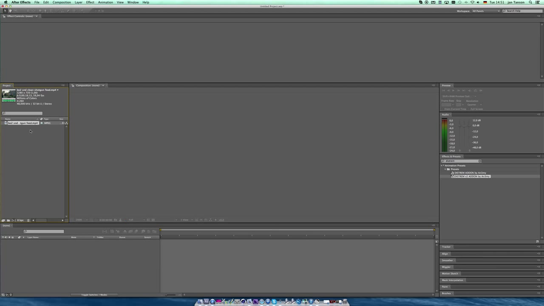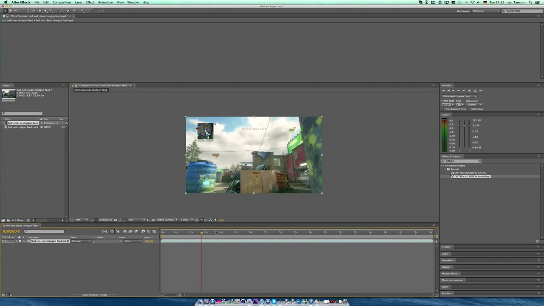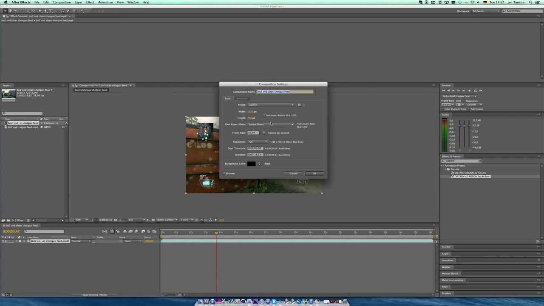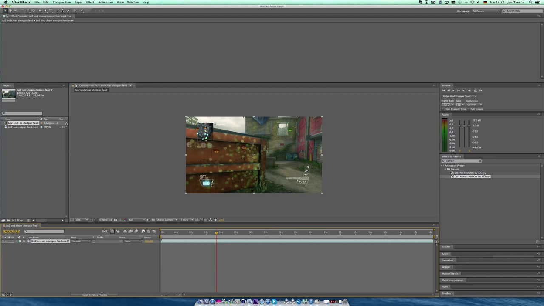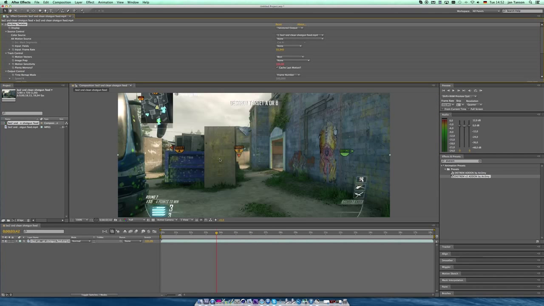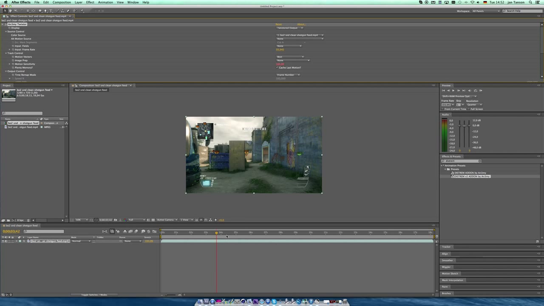So what you want to do is import a clip, then drag it into a new composition. This clip is 59.94 FPS, so make sure the comp is the same frame rate, which it is. Then go to your Effects and Presets tab and find Distrem v2. Here you can see the add-on. This is number 1 and this is number 2. This one is for the speed and this one is for the time remapping function. Just drag this onto the clip, and you will see that the frame freezes at the first frame of the clip. You can scrub through and it will always be the first frame.